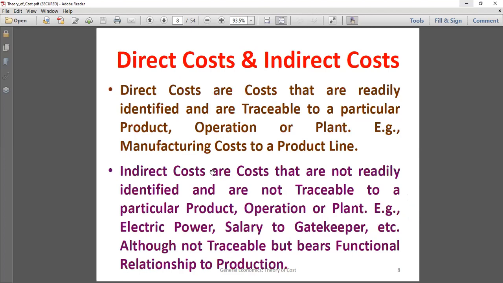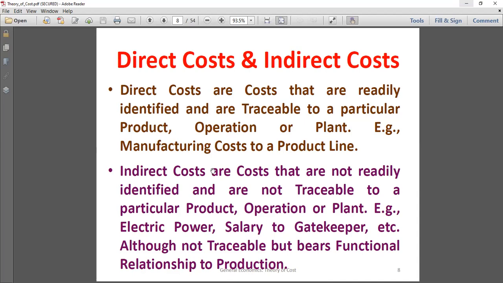Direct costs and indirect costs. Whenever we're dealing with direct costs, we're dealing with costs that are directly related or identified or that are traceable to a particular product in an organization. For instance, in a factory like Zambia Sugar, the direct costs pertaining to manufacturing would be the factory overheads and the direct material costs that are involved in producing sugar. Indirect costs may not directly be traced to a particular product per se, but they have a relationship to the ultimate product itself.